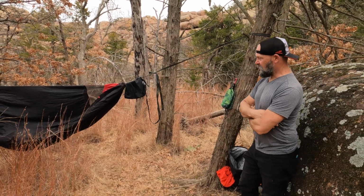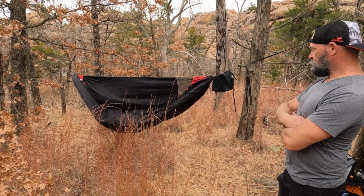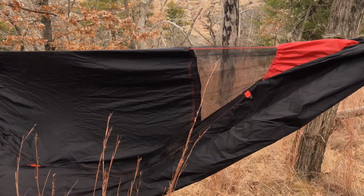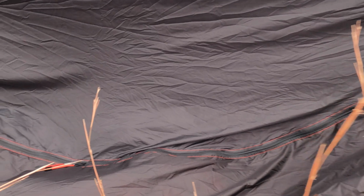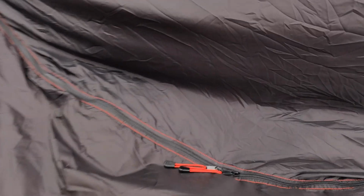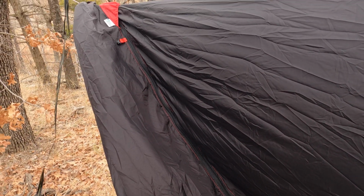I got a Dream Hammock Sparrow with pretty much everything you can put on one. Got it custom made. It's currently got the top cover, the winter top cover on it, and I did all the colored stuff. I had to do the zipper, colored top stitching, colored zipper pulls, colored hood caps. It's 1.2 MTN XL wide. It's pretty. I gotta tell you, man, that is about the straightest stitching you can possibly imagine. It's all about workmanship, and they got it.